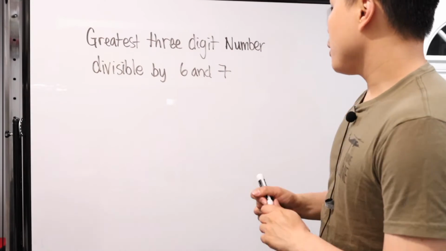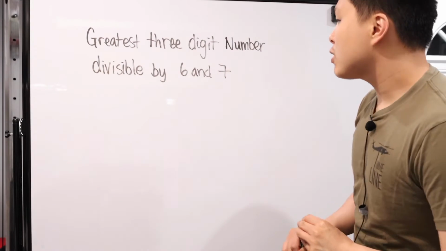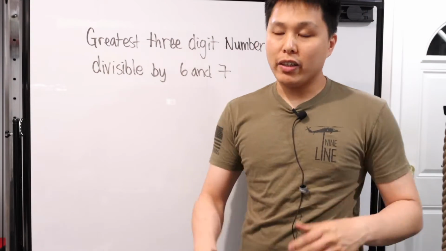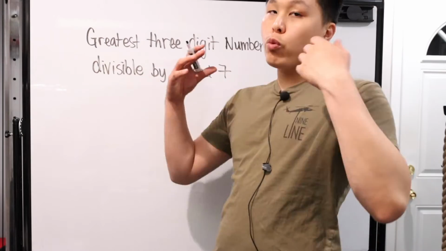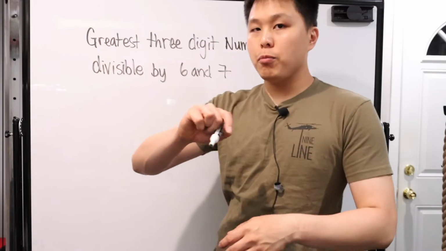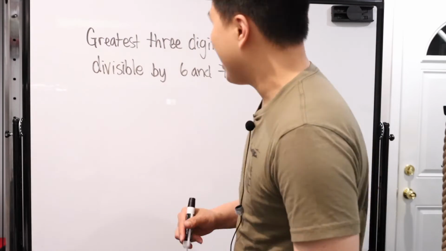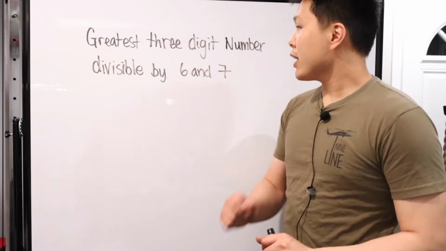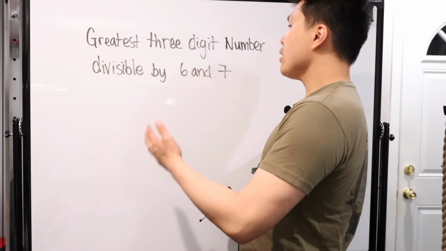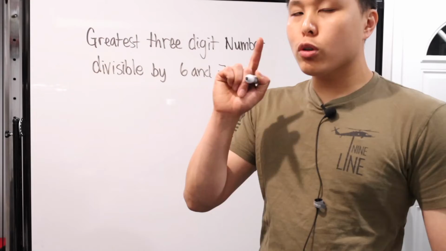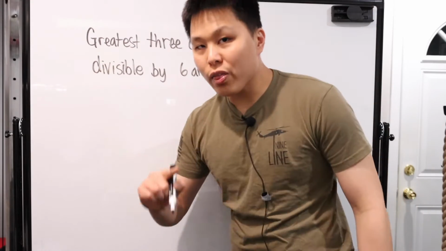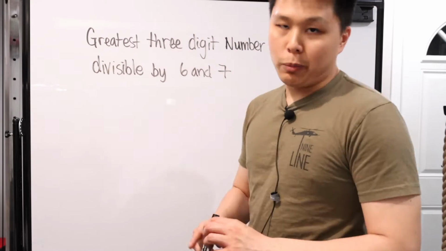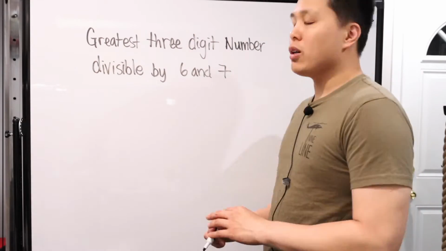All right, so for our next problem: greatest 3-digit number divisible by 6 and 7. Once again, as long as we remember our constraint based on the problem, we can go about it any way we want. So, if you had a chance to think about it, go ahead. Cool, got it? All right, excellent. So, once again, greatest 3-digit number. Basically, we're trying to get as close to 1,000 as possible but not cross over, because 1,000 is a 4-digit number, not what we want.